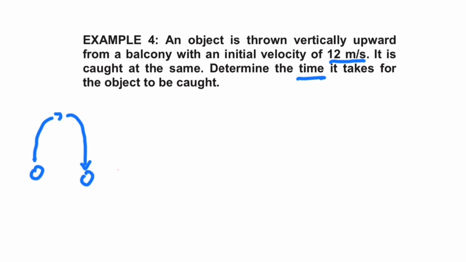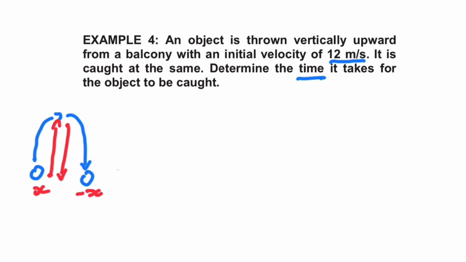Another concept we can use is that if it is thrown upwards with a velocity x, when it goes down at the same position, it will have a velocity of minus x. So it's really up to you to choose which concept you want to use in order to answer this question. But let's go ahead and use both. So for the first concept, I say that the time it takes to go from starting position to maximum height is the same amount of time it takes to go from maximum height to the initial position it was thrown from. Let's jot down our variables and see if we can use this concept.